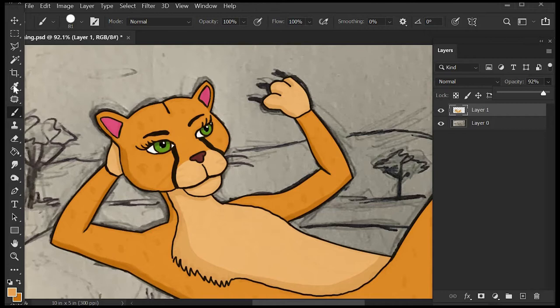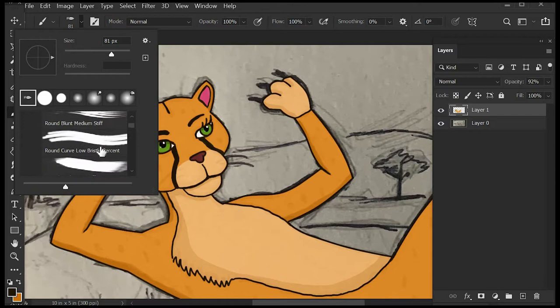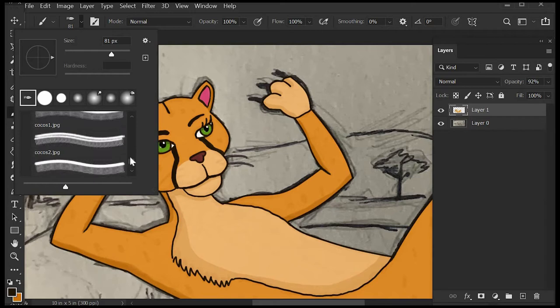you could just do circles with a brush, but I'm not gonna do that. There are specific brushes for that. I'm gonna find them real quick. And you don't want it looking like a jaguar or a leopard, so look up a picture of a cheetah. Cheetahs have really small dots.